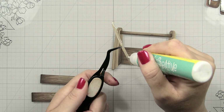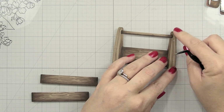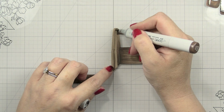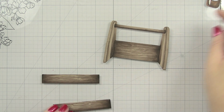I really think this is great. I think we're going to be able to use this for lots of stuff. Like the mini, what do they have? They have the Lovely Layers mini florals, they have them for the holidays, and there's another one too. You could put flowers in here, and that would be so cute. So there, I'm just adding a little bit of extra shading.